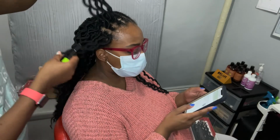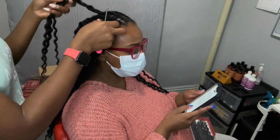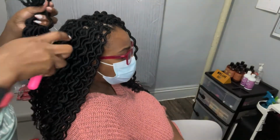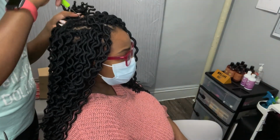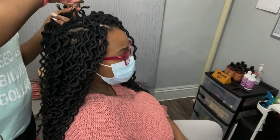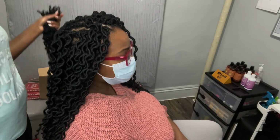And I'm lifting it up so you can see it. So you give it that look that you did individually. So filling up the front, the perimeter, as you can see. And yeah, just keep watching. That's all I'm doing. And now I'm filling up the back, the center of it.